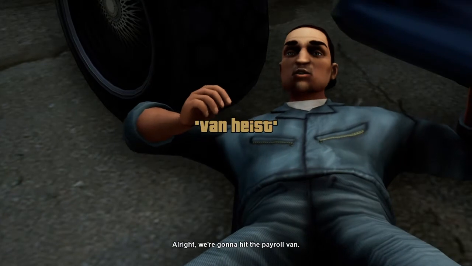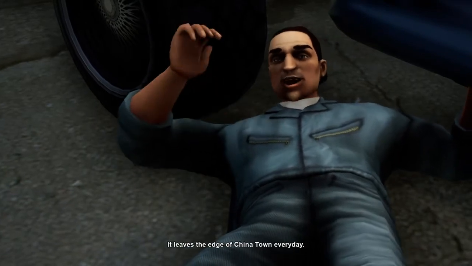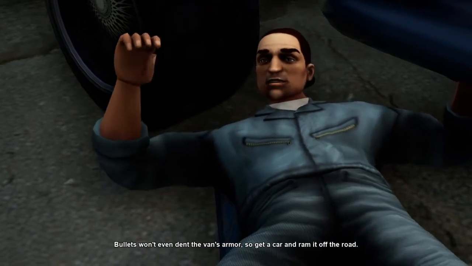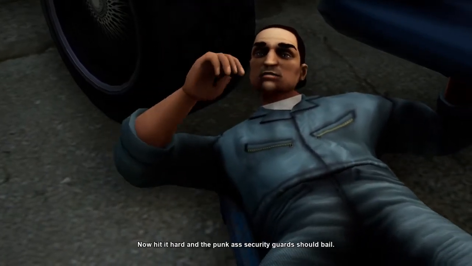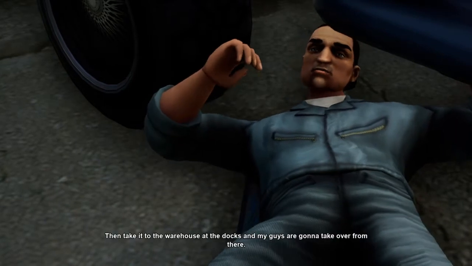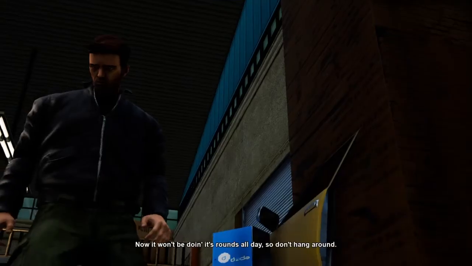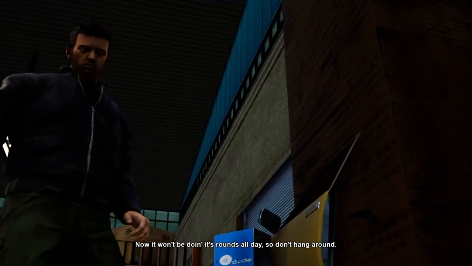Alright, we're gonna hit the payroll van. It leaves the edge of Chinatown every day. Bullets won't even dent the van's armor, so get a car and ram it off the road. Now hit it hard, and the punk-ass security guard should bail. Then take it to the warehouse at the docks, and my guys are gonna take over from there. Now it won't be doing its rounds all day, so don't hang around.